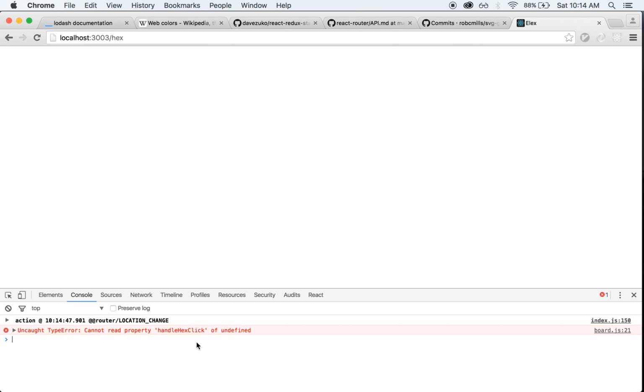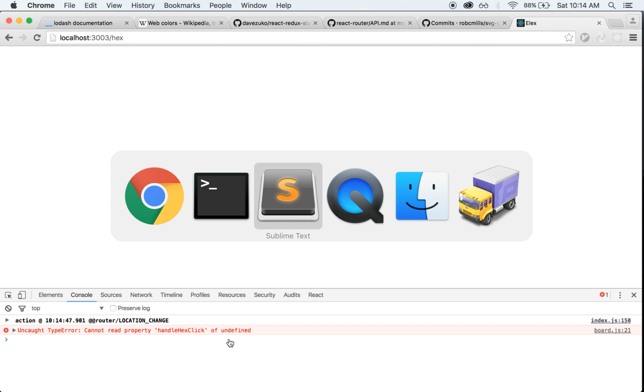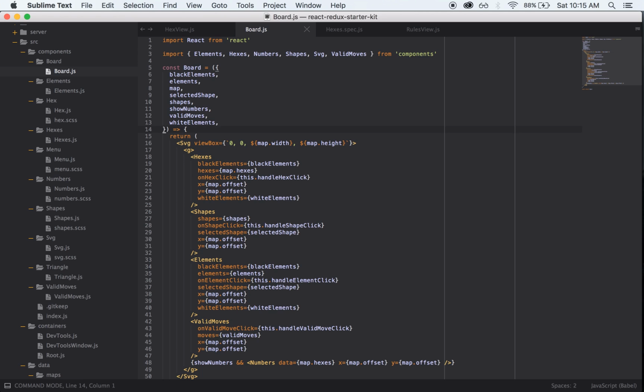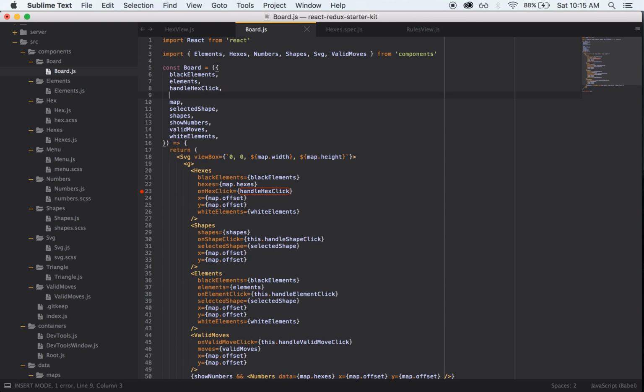Handle hex click of undefined. Handle hex click. Oh, all this stuff. Ooh, the handlers. We gotta add these. Okay, so handle hex click. Handle shape click. Ooh, there's a bunch of them. Handle element click and handle valid move click.